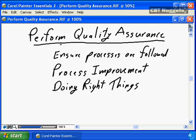It doesn't matter from a project execution viewpoint whether you are wearing the quality manager's hat or whether you have a separate quality manager reporting to you. Obviously, as part of project execution, it's important that the quality assurance processes are followed. We need to ensure that quality is an integrated part of our project, and that each and every team member is following the project processes, the standards and procedures defined for the project.